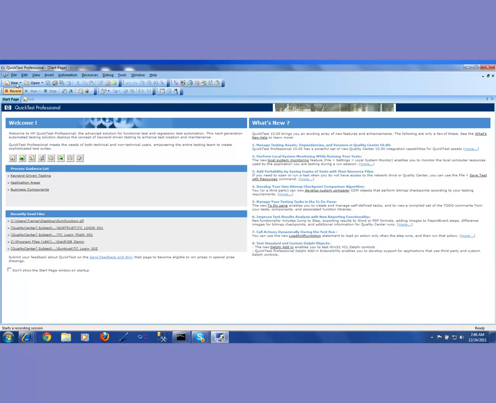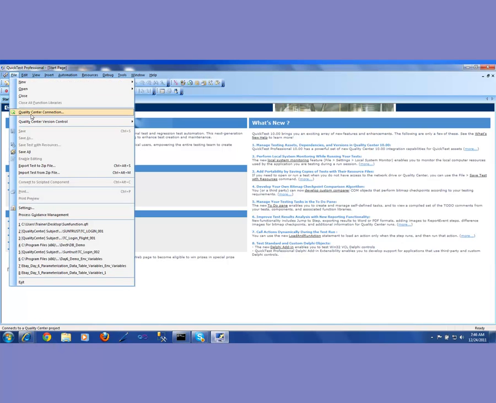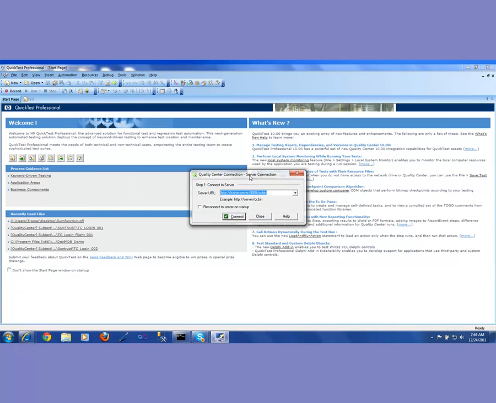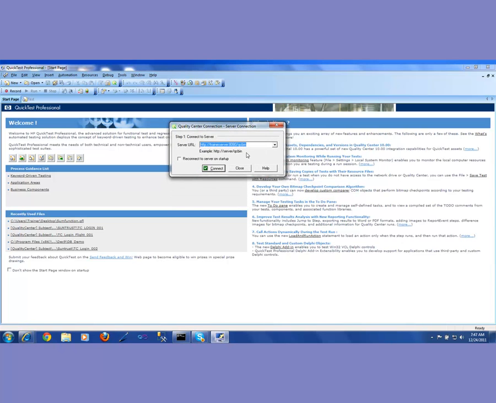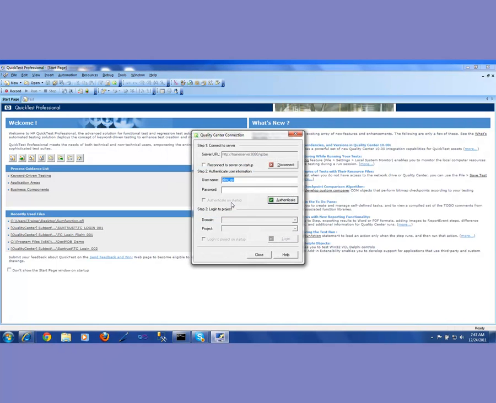So basically what I'm going to be doing is quickly go into File, and as you can see here, I have the option of getting connected to that Quality Center. When I click on this, here is the server where we have hosted the Quality Center. It is asking me, do you want to connect to that server? As you can see here, I have a drop down. If I had tried to connect to another server, it would have shown me more than one here. So let us say connect to it. Now, at times, the first time it's not going to be a clean connection. So if it doesn't give you this dialog box, then you should just try and click that button again.